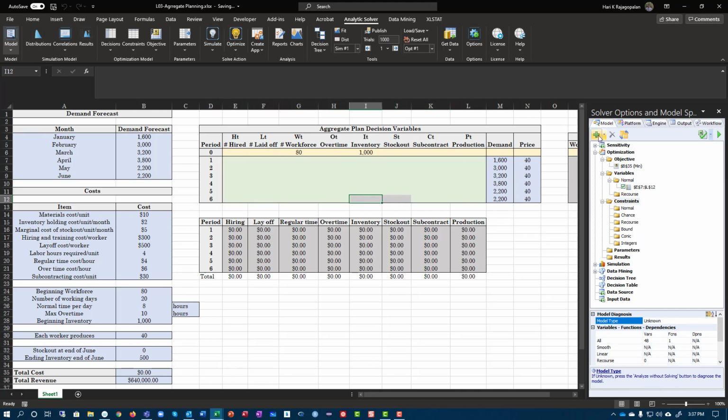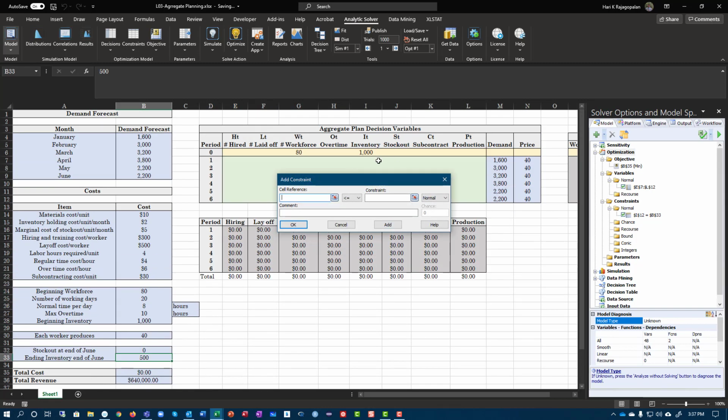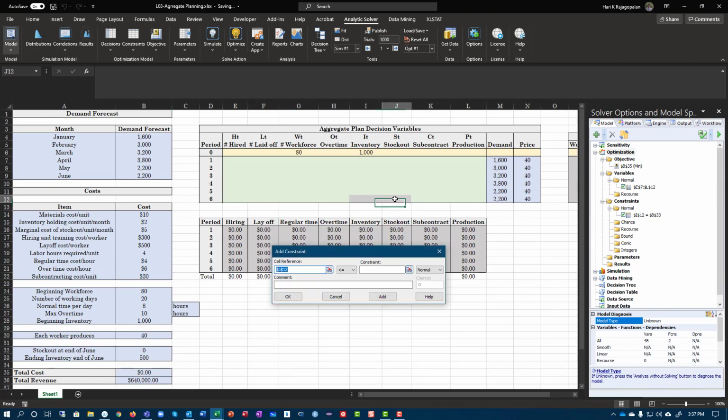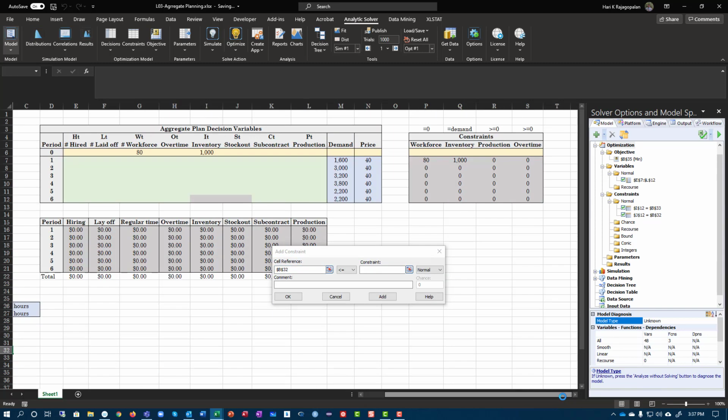Well, first is that your inventory should be, let's go ahead and do that first before we forget about it. Ending inventory should be 500. And then your ending stock out, you can't end this thing with this, and so you basically put that as a 0. Now let's go here. We are going to start this. Your workforce here is going to be equal to 0, and we know that because we have the heading there.